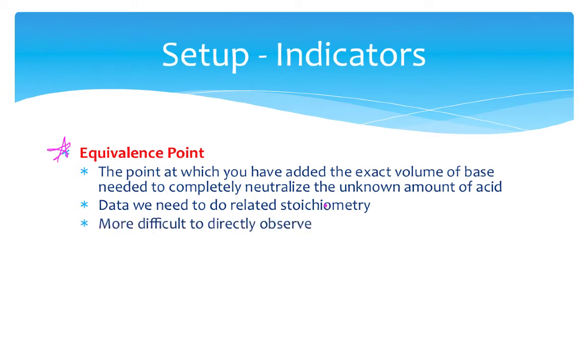Unfortunately, this is difficult to observe directly. There are tools that we can use. A pH meter, for example, would allow us to get this job done, but if you're just trying to visually see this, we can't see an equivalence point happen. As a result, there's another place we can shoot for.